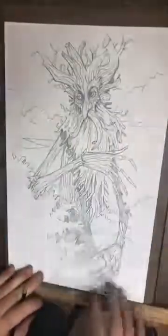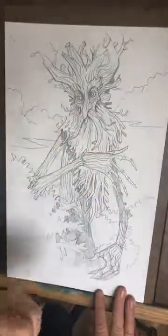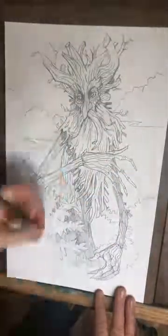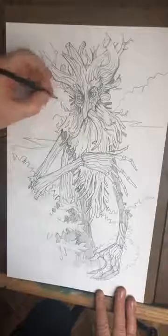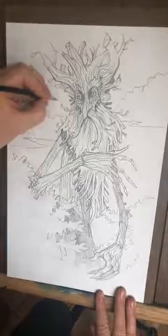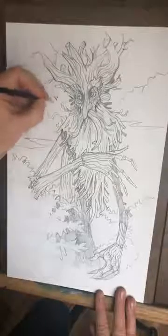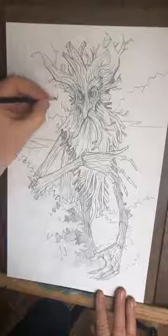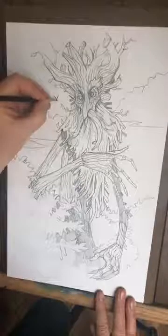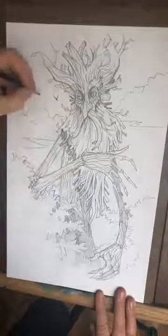So you have a nice sense of the trees in the background, the trees back here, and the clouds in the background, and the sky. Maybe, you know what, if you want, you can do a little shape of a V. You can make a V like that. Make a V, but you curve the ends up. And then you can do a little tip like that. And that becomes a bird.